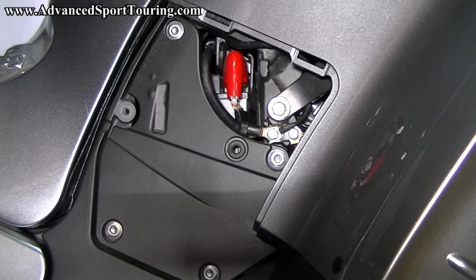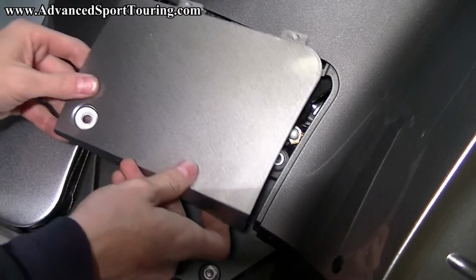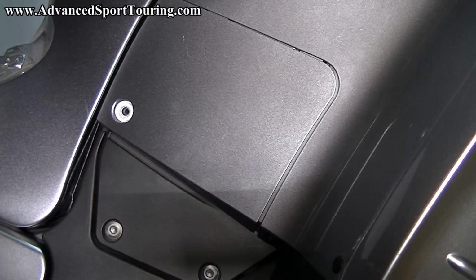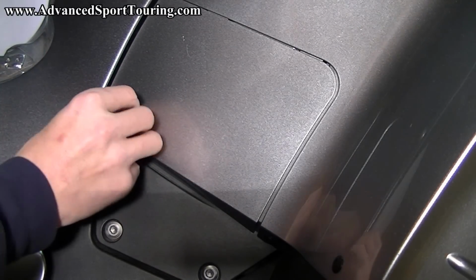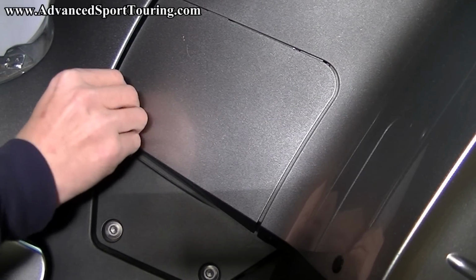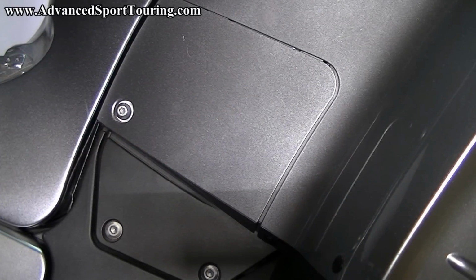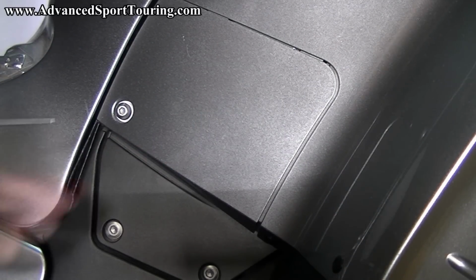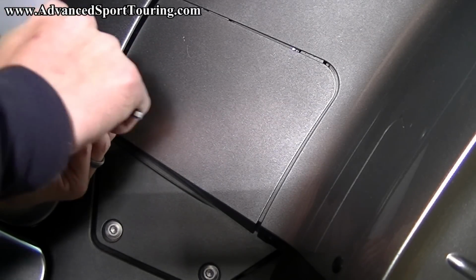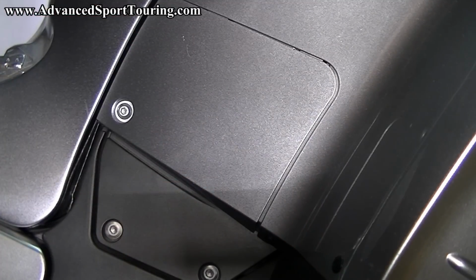Take your silver battery box cover, slide that in. Put the bolt back in, that's a 5mm hex. And now the installation is complete. Just put your seat back on, test it out, turn on your bike, make sure everything's working as it should.